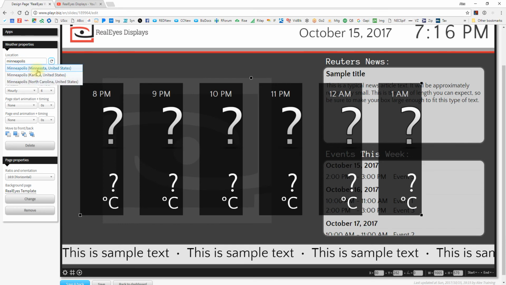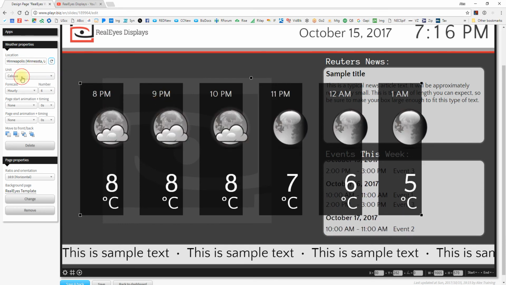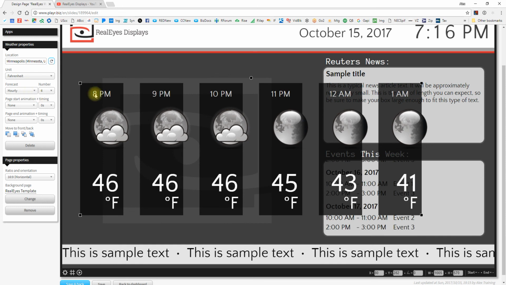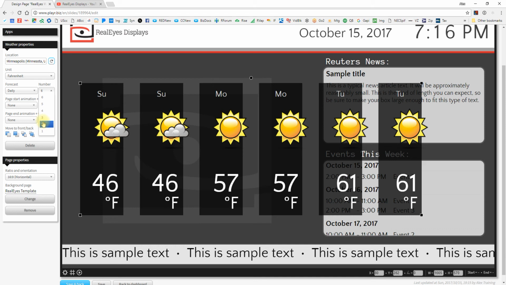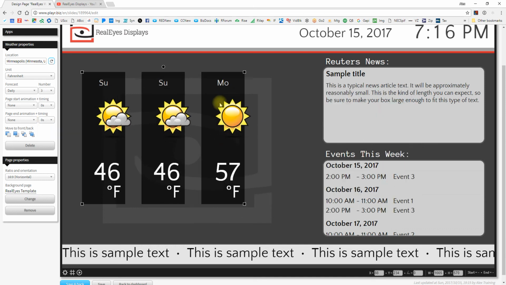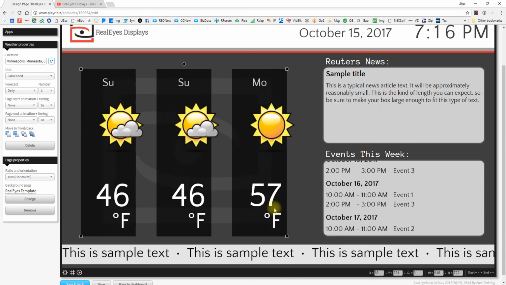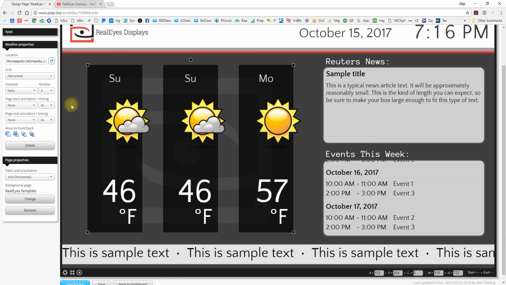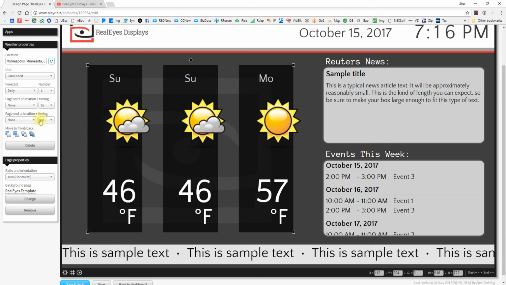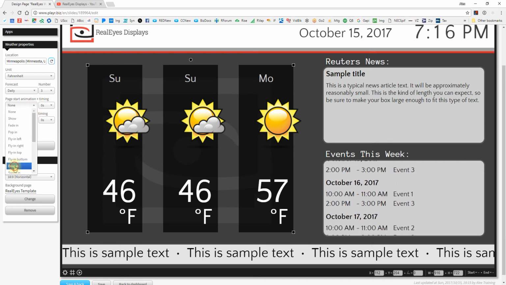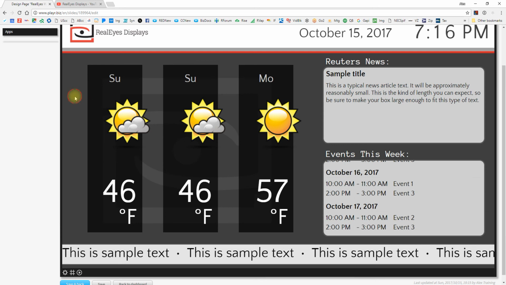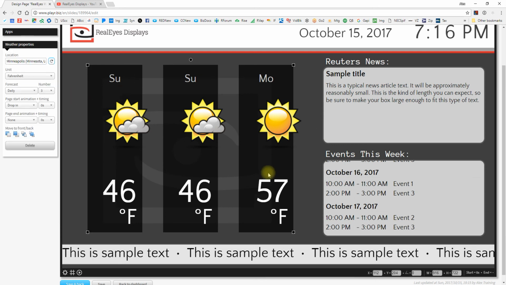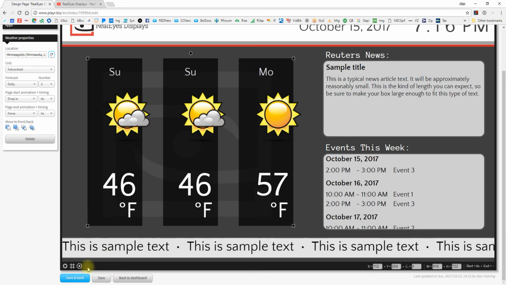A fun thing to do for April Fool's Day is maybe set your weather to Hawaii. Okay, now let's change this to our daily forecast. We'll set maybe 3 days, and we'll make them nice and big. And then the one important thing too is as this is going, don't forget to set your animation. So a cool animation for the weather is to drop in and then have it start right when this page is shown. So let's go ahead and save and back.